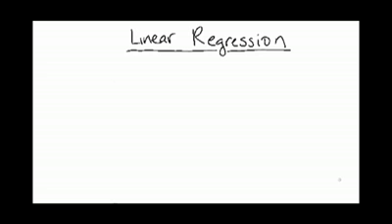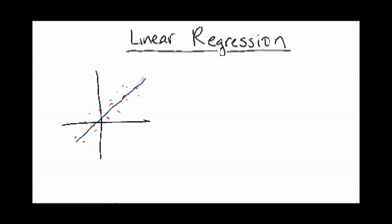Today we're going to be looking at linear regressions. The basic concept is that you're going to be looking at a scatter plot of data, and from that scatter plot of data try to estimate the best fit line for that data. In other words, the line that best represents all this data.